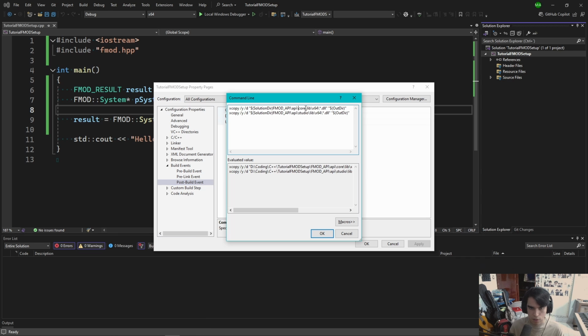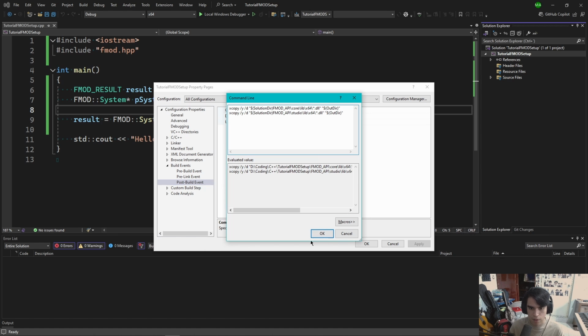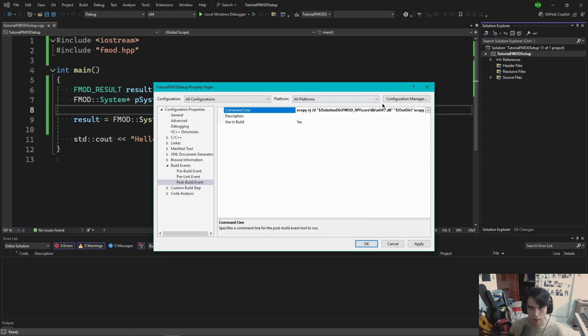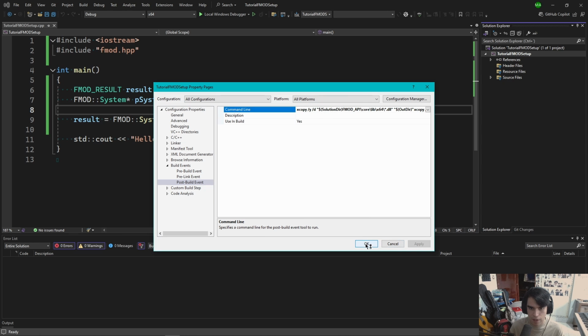So in this case, I'm just going to delete this part, delete this part, and it will be the same as this file path, FMOD API core lib x64. It's all good. Okay. Just click OK. I'll make sure that everything is all right. Yeah. Okay. Let's click on apply and OK.